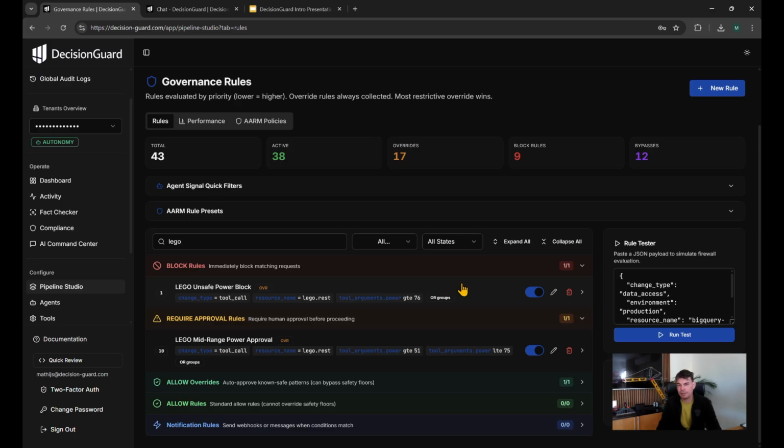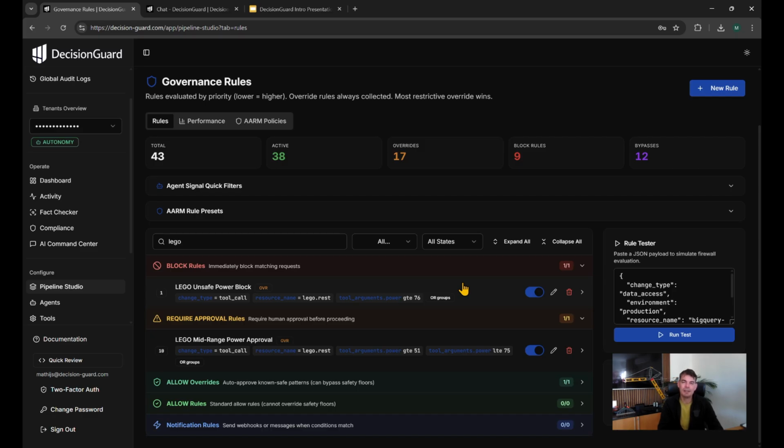So I hope this gives you an understanding of how quickly DecisionGuard can deliver value, in this case to control Lego with AI, and how specific we can be in our variables and commands and the level of control this actually offers.